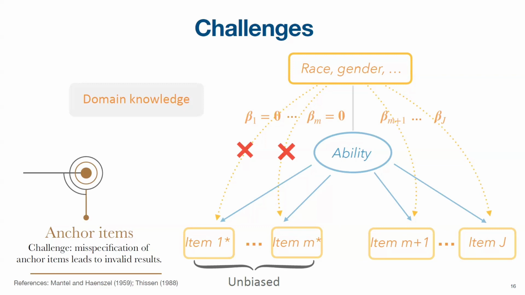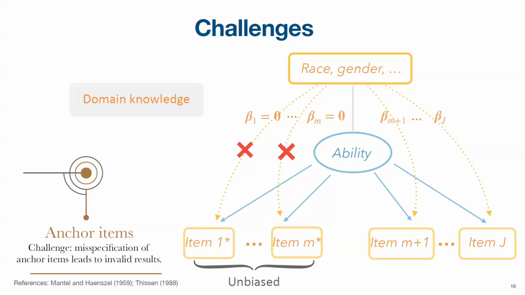And then you can do a likelihood ratio test for the beta and so on. The reason we need such types of information is because, as we're going to explain in a moment, we have some identifiability issues. If you just directly do estimation, this ability and this beta are not identifiable.